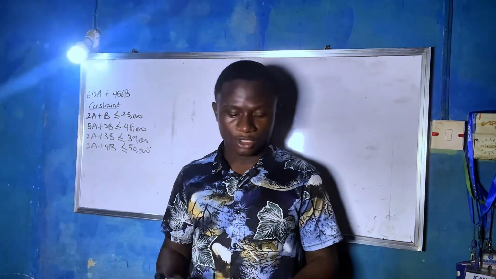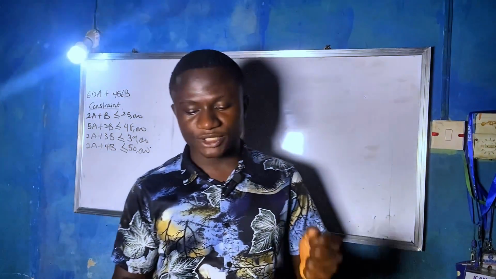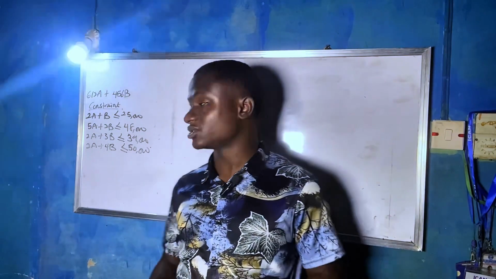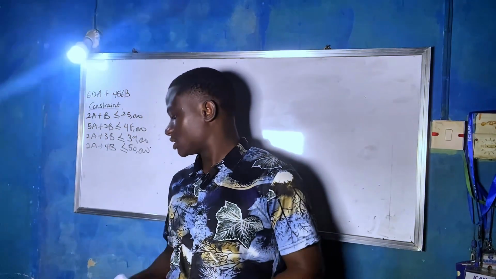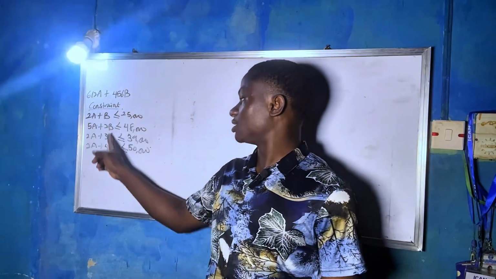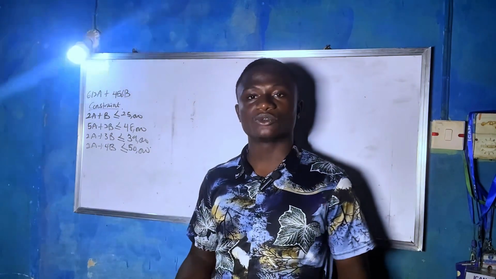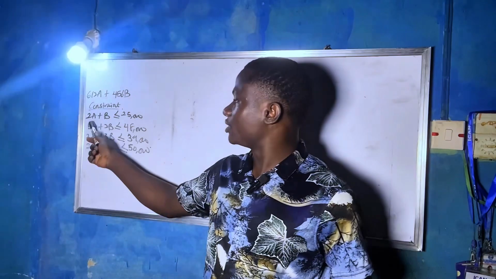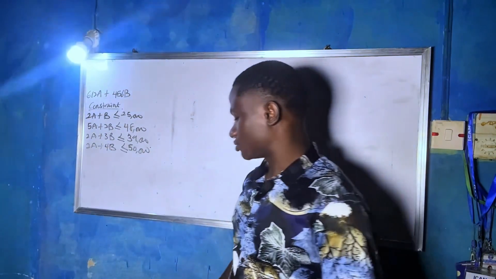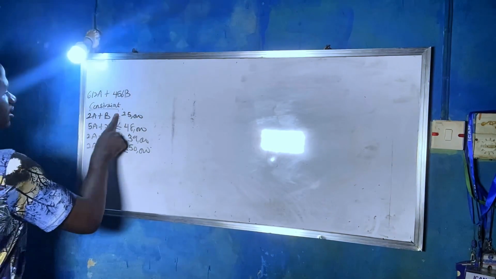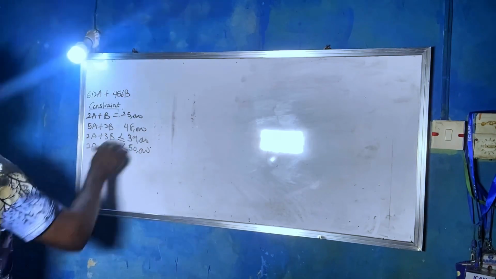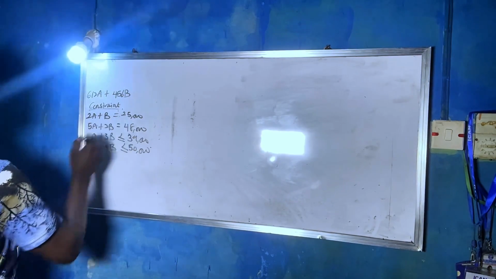The second aspect says, determine the optimum production plan for the month and the associated profit. To determine the optimum production plan, we need to set all these inequality signs to equality so that we can get the value of A and the value of B at each extreme point. So we have 4 different equations. I'll just change it like this. I explained in my last video that we need to change the inequality sign to an equality sign.